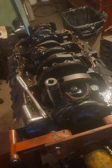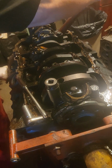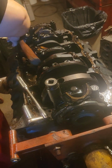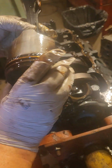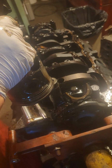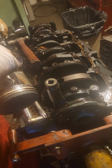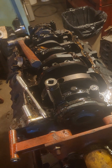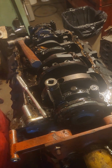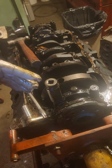So now I just got to tap that out. Probably this wood would be good, since I can't find any of my... Oh, look at that. It comes right out. That's good. That's very good. That looks good. Let's put this cap on here so we don't lose any of that. I gotta get a bigger bucket. This bearing looks good too. So that's the gist of removing the rods. So now I'm going to do 2. I'll number the other 6, knock all them out, and then we'll do the crank.